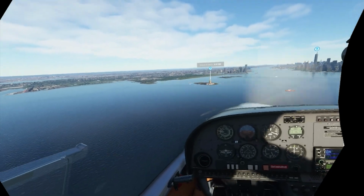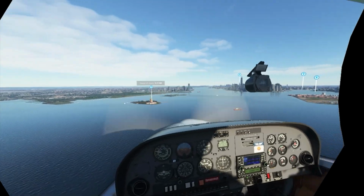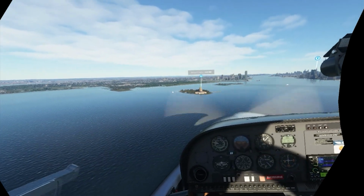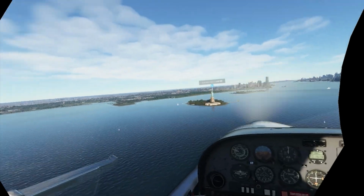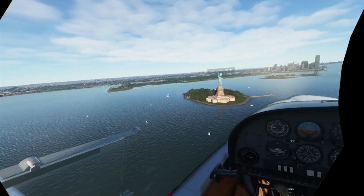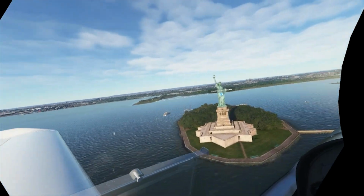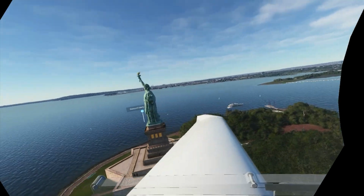I think the great thing here now in VR is that you can freely see how good every landmark looks, because when you're using a controller, the camera never points just where you want it, even if you lock the system. But now you can control the airplane and still watch points of interest as you like. Look at that. Beautiful, beautiful, beautiful.